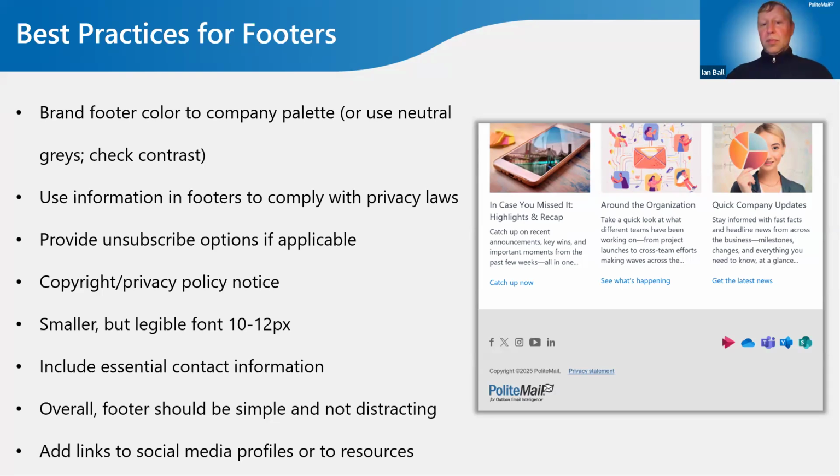But essentially, this is where all your privacy laws, your contact information, copyright stuff will go. And you're going to want to use a smaller but still legible font, between 10 to 12 pixels. And overall, the footer should not be too distracting, right? But this is where your socials can go, your internal resources. And again, check the contrast on whatever background. If you are just coding out a footer and not using an image, check the contrast of the background color and the foreground text to make sure it passes. Anything more important should be brought up into the body of the email. It should not be in the footer.